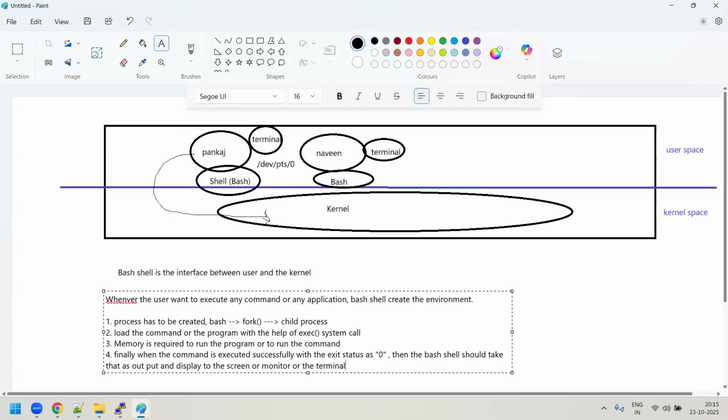Whichever the medium is, it has to display the output, right? So this is what bash will do internally, guys.